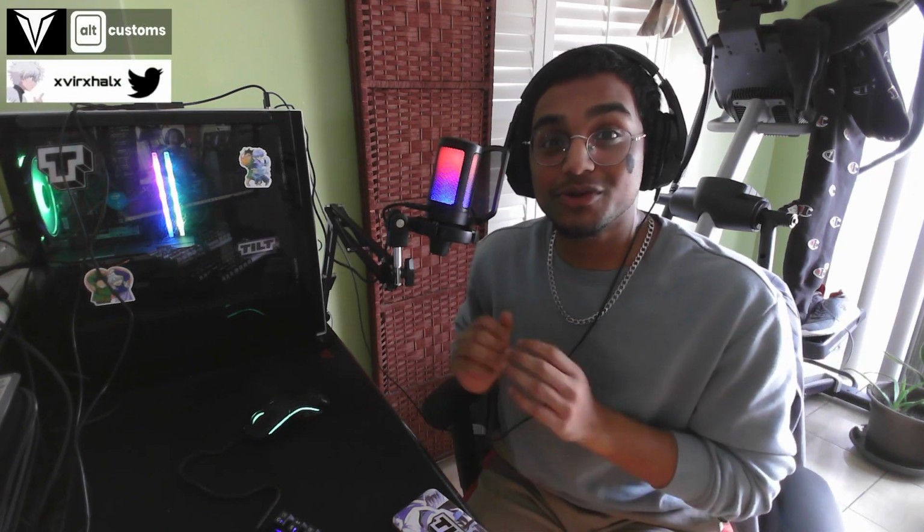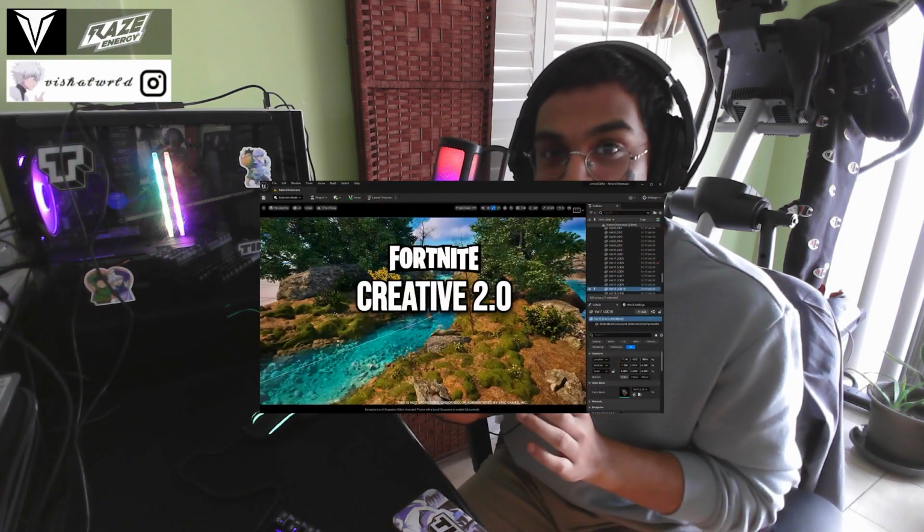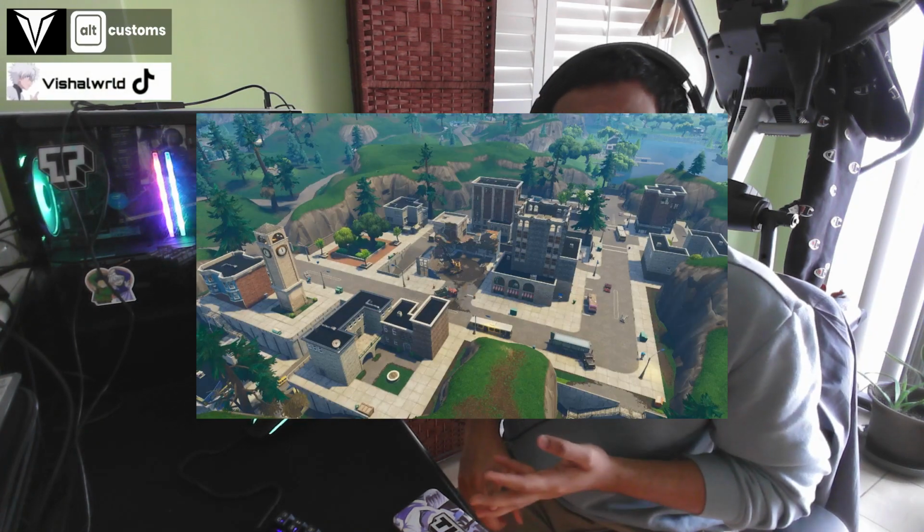In today's video, Creative 2.0 officially came out, and you know what that means. The original Fortnite BR map is officially back. We have the Season 3 Fortnite map with POIs such as Lazy Lake, Pleasant Park, Tilted Towers, Salty Springs, whatever you could think of from the OG days, it's here.